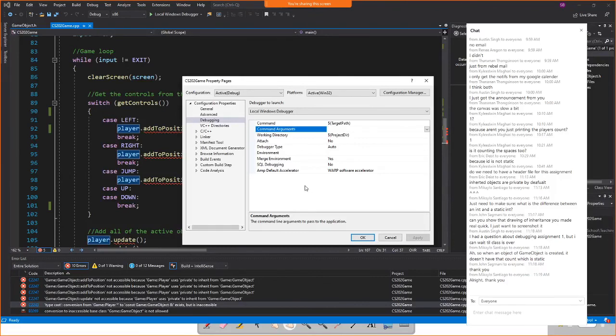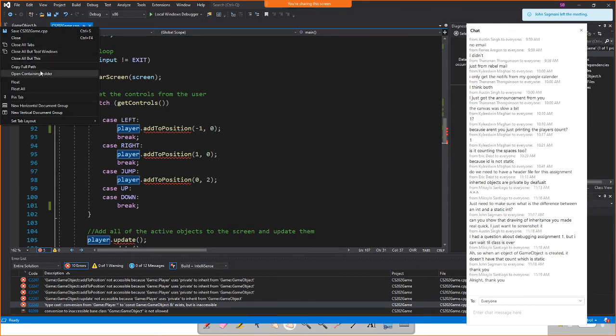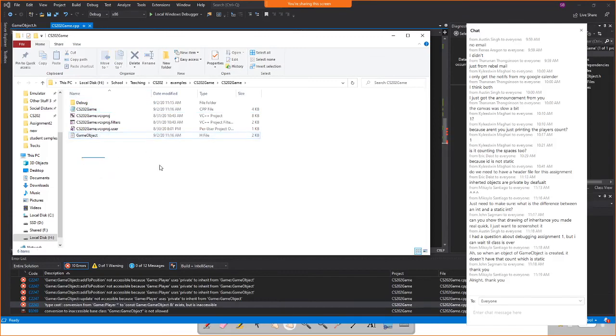So would I have to put in still 2 arguments, like a.out and then the name of the file I'm trying to import, or just the file? Just the file. It assumes that the first argument is whatever program you're running, because you need that. Okay, and does that have to be in a certain location? Just put it in the same directory as your Visual Studio project. The way I usually do that to make it easy is I right-click on the project name, and then go to Open Containing Folder. Then it will open it up in the File Explorer for me, and you just want to copy and paste it here. Okay, perfect, thanks. No problem.